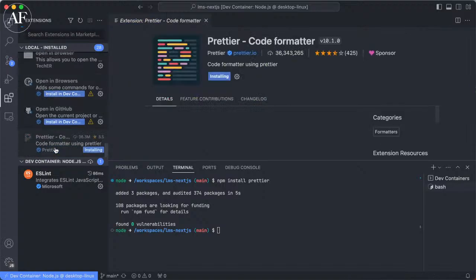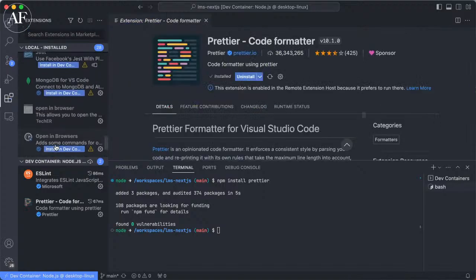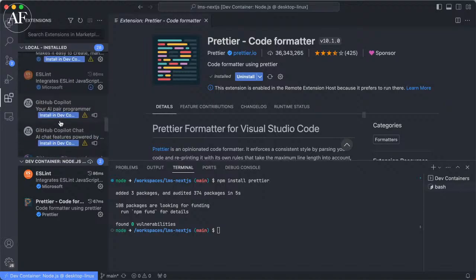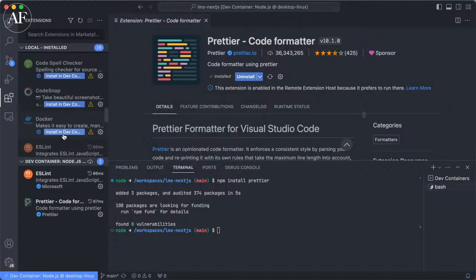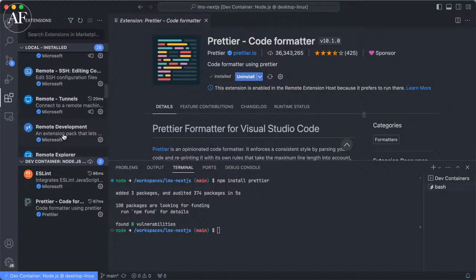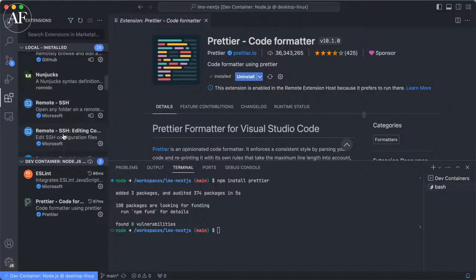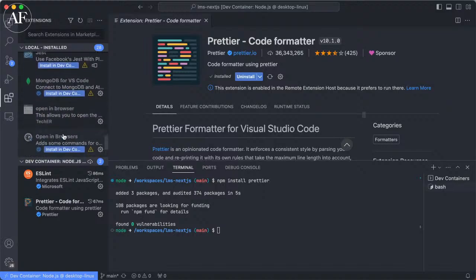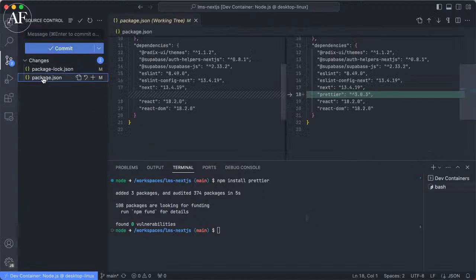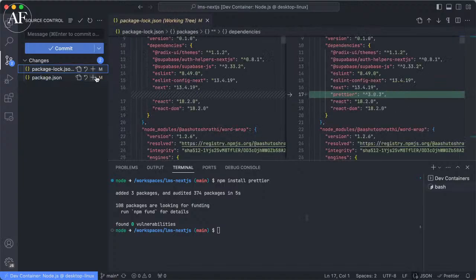Okay, so I'm going to install those in the dev container. So I've got Prettier, and ESLint, like it's already been added. Cool. Awesome. Okay, so those are both added there. Again, more changes. Prettier's installed. Add to my config, package.json, added Prettier.